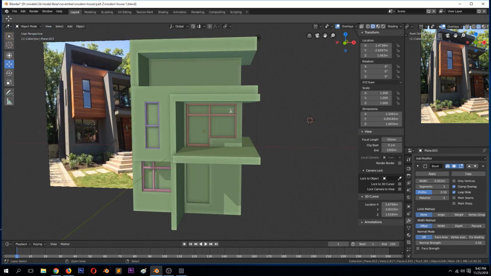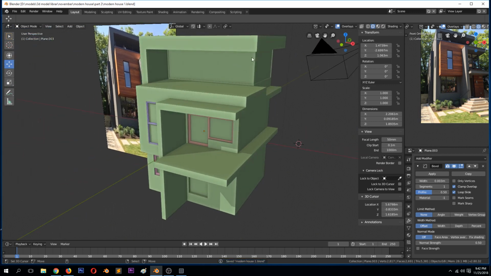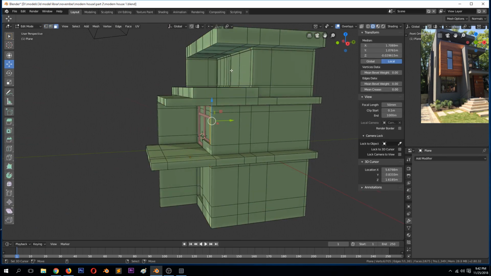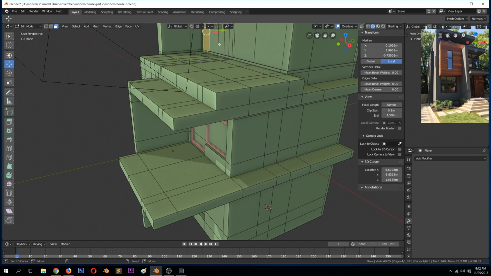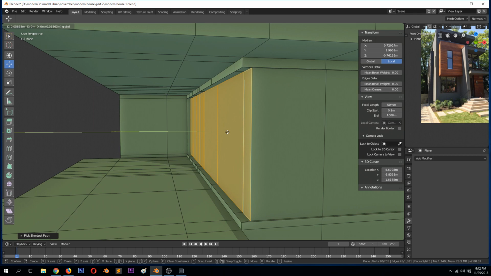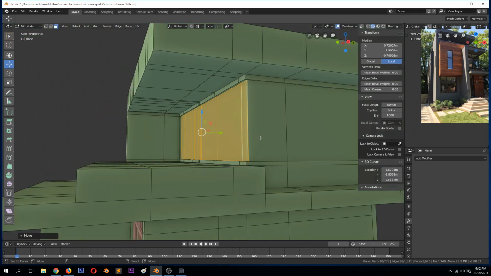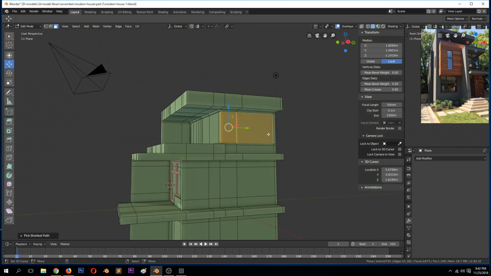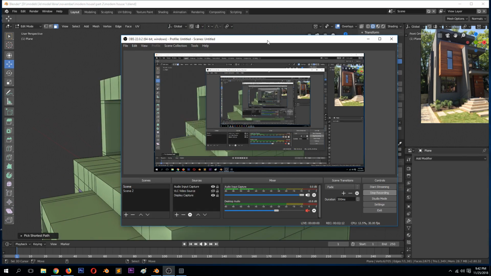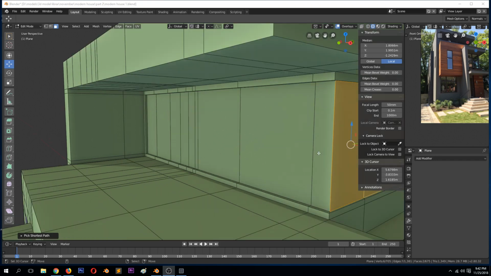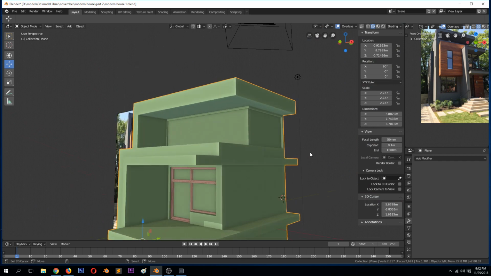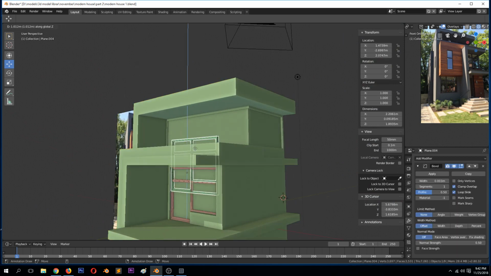Okay, so we need to also give this window its own frame, but I think we need to push this inside a bit more. And let me make sure. Something like that. I'll duplicate this.